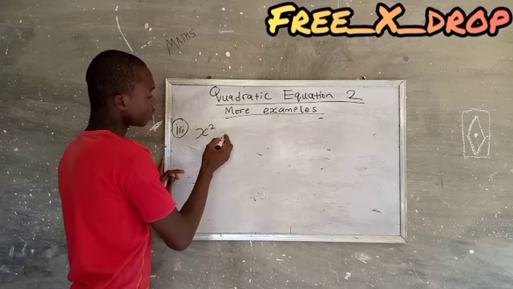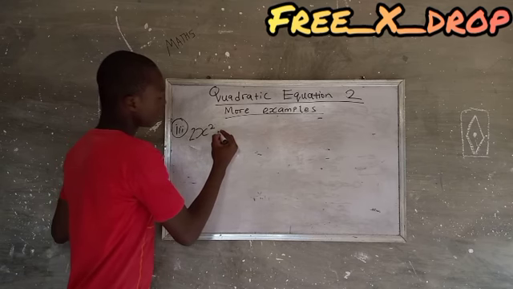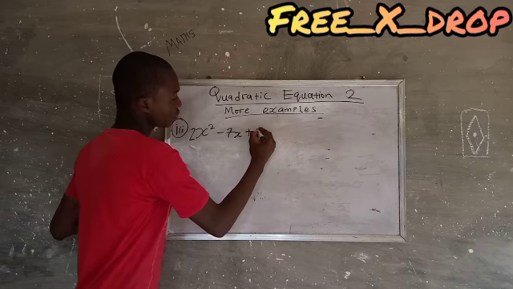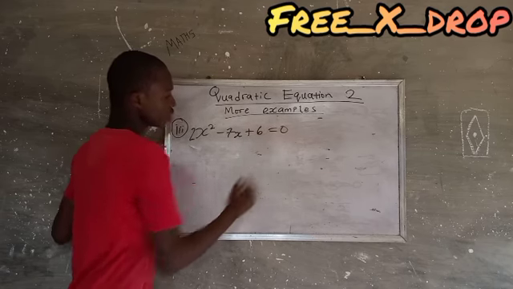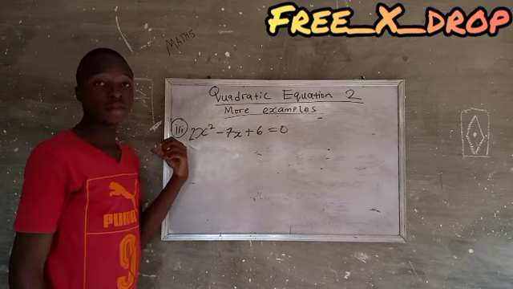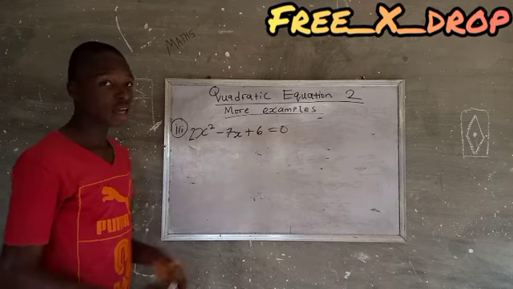Or let me change the question. Let me make here 2, and this is minus 7x plus 6 equal to 0. Now you have a question like this. For here, this one is negative. The former one we did was positive. So I think this is a different example which will help you understand better.